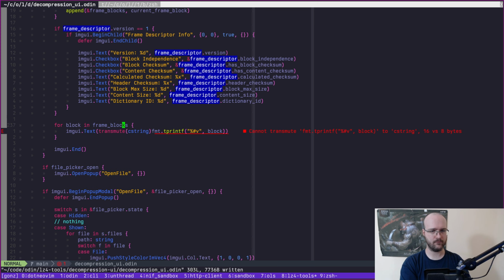No, the copy start is copy index minus block offset, right? And then copy end is going to be copy start plus block match length, like this.